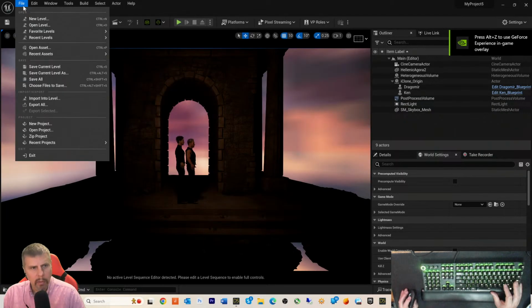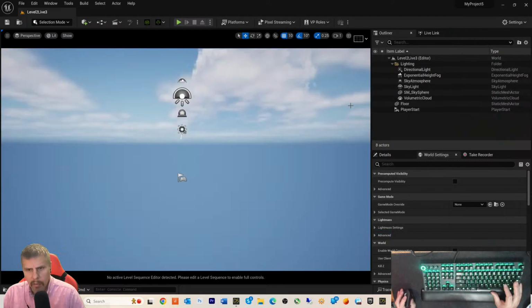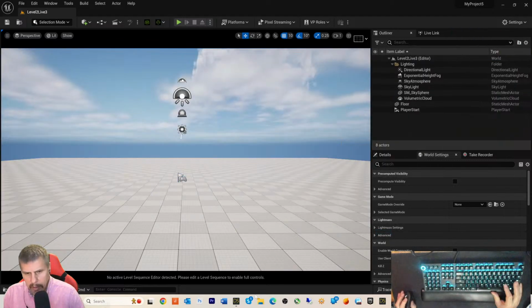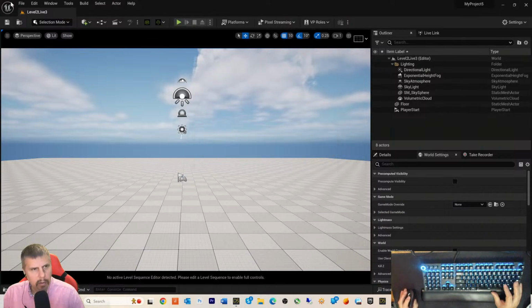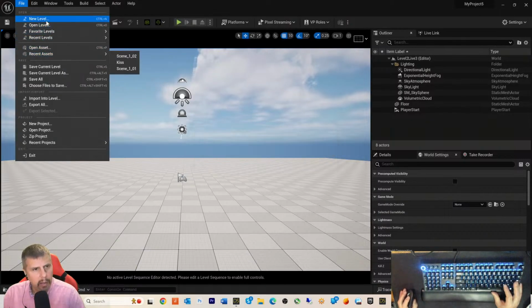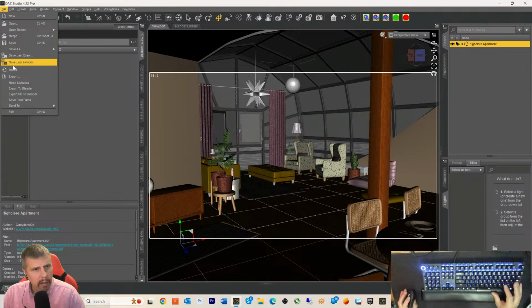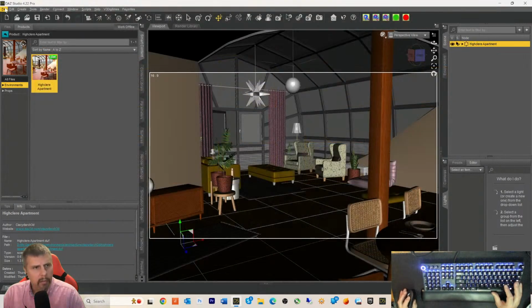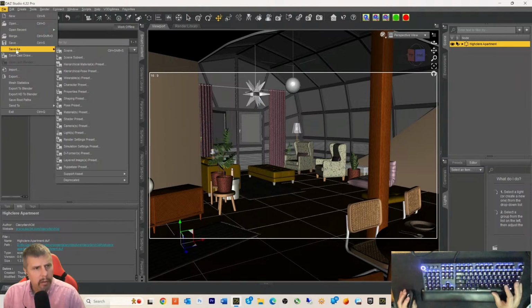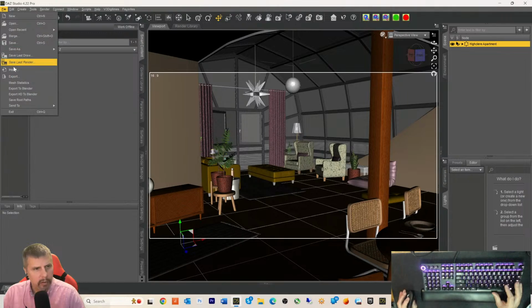Okay, what? Open level. Okay, let's do this again. File. Oh, we're in the wrong program. File, export. No, not export. File. Send to Unreal. Oh, I missed it.